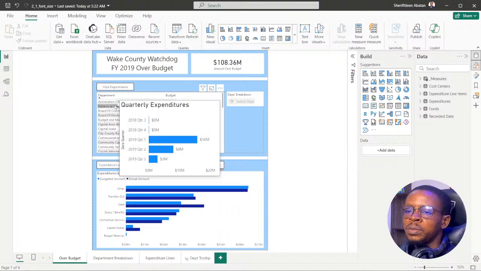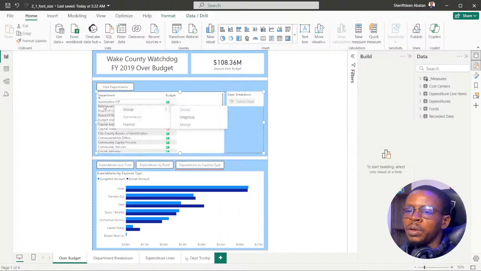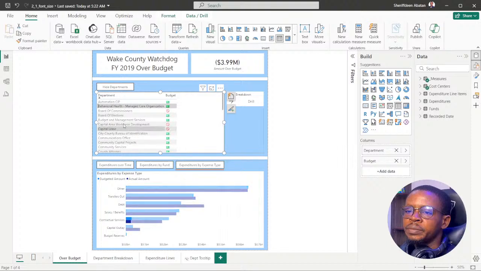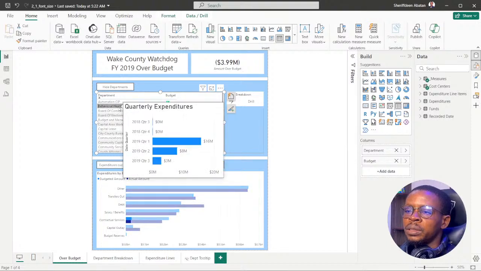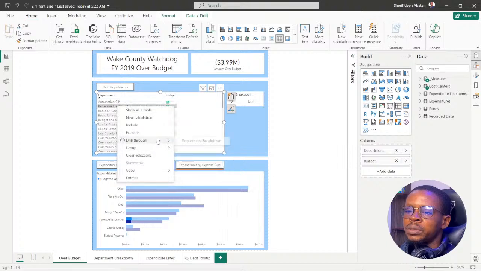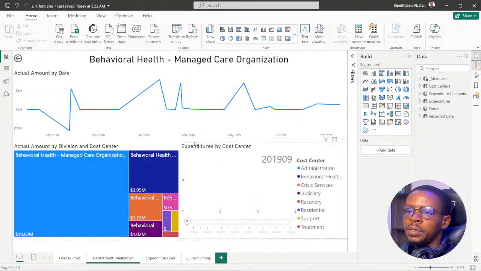If I also just click on a department, I could drill down to the next page, the departmental breakdown, and I see more information about these departments based on what we have here. You could see behavioral health managed care group.